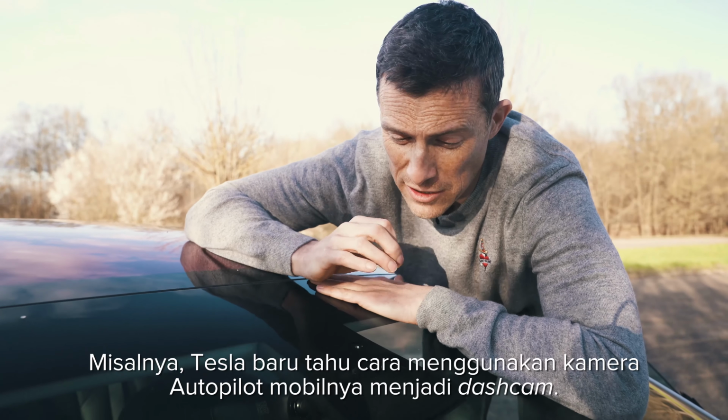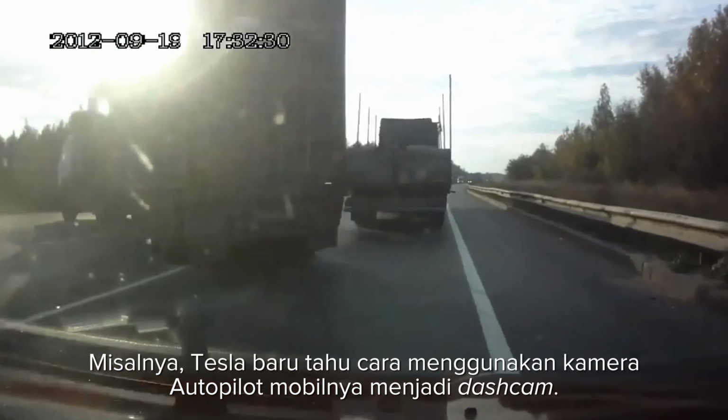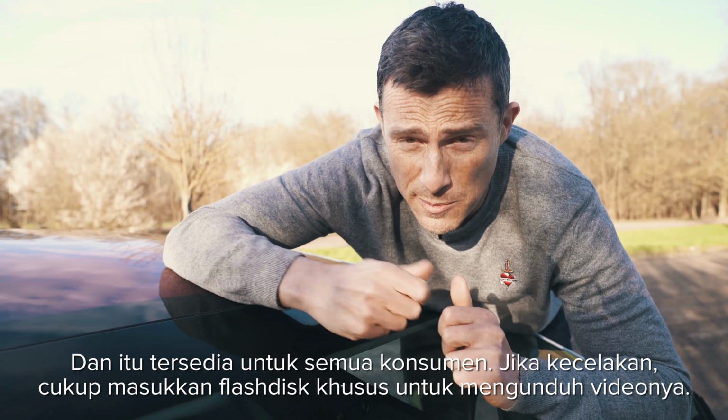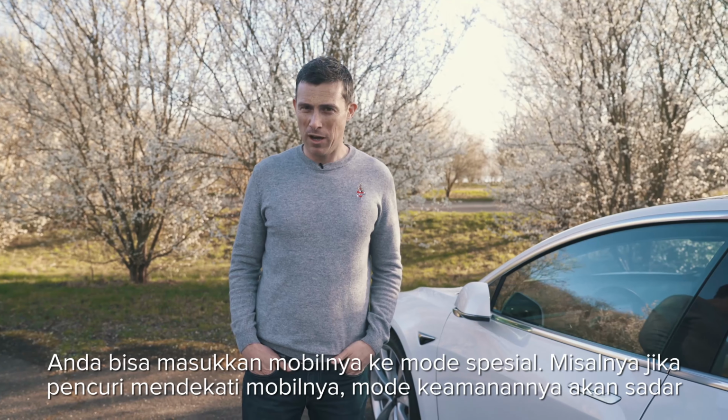For instance, Tesla just figured out how to use the cameras on the car for the autopilot for a dash cam, and they've just enabled it for everyone. So in the event of having an accident, you can then just plug in a special USB stick to download the footage.